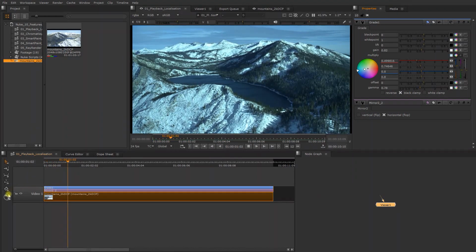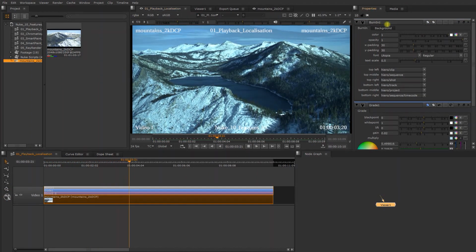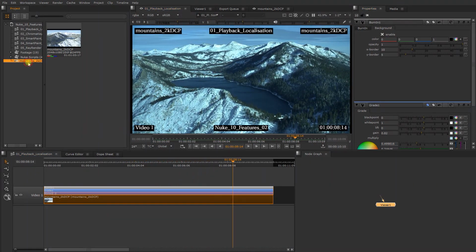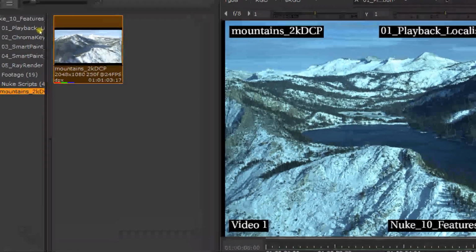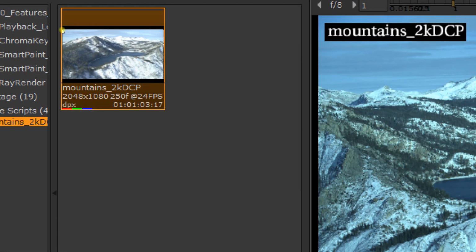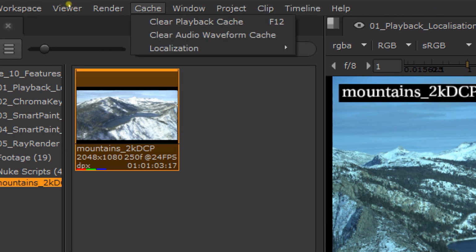So I'm going to put a color correction node on here, as well as a bit of a burn-in, so we can see that on again, still real-time. Okay, and now we're going to have a look at the localization setup. So I'm going to turn that on, and the top bar, just going all the way to the right there, is the progress bar. So now this is just giving a visual cue of where this is at, and we now also have more control here.